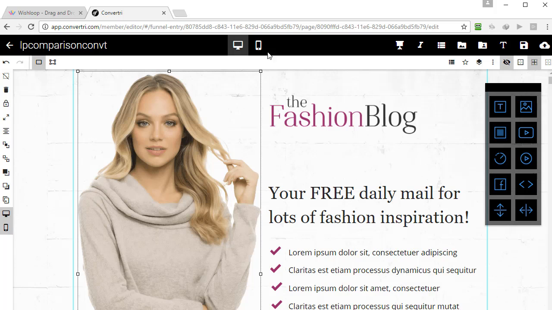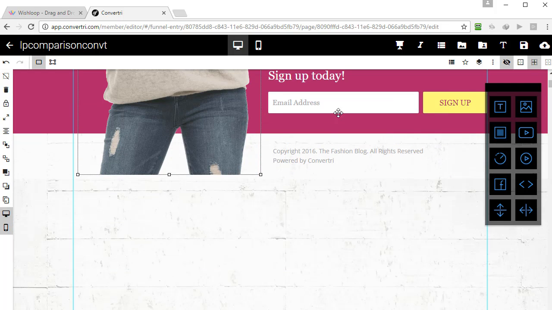In Convertri, it's done in a slightly different way. They didn't want to fiddle with APIs because they are error prone. They can go down, and people change their APIs. I mean, GetResponse constantly change their API. Good folks. So rather than you using an API, what you do is you go in here.